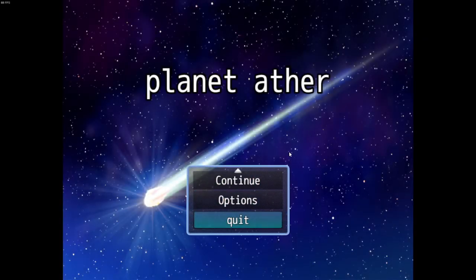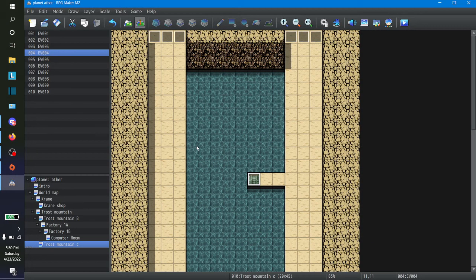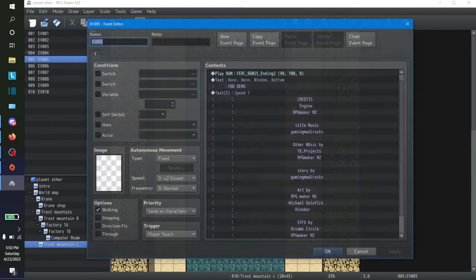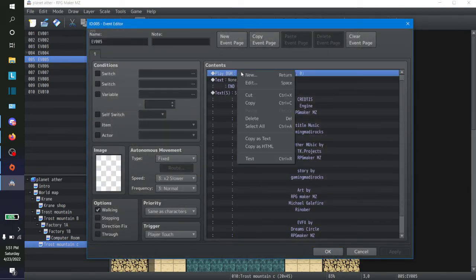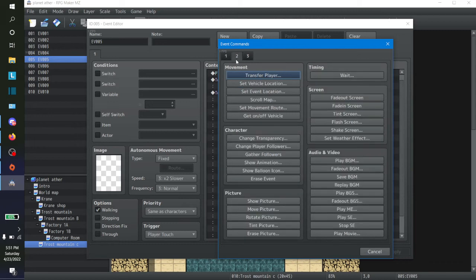Alright. And then we'll allow it to return to title. Now, that means when you say end of demo, I also need to go in here and we need to go before this. We also need to set it up to stop.